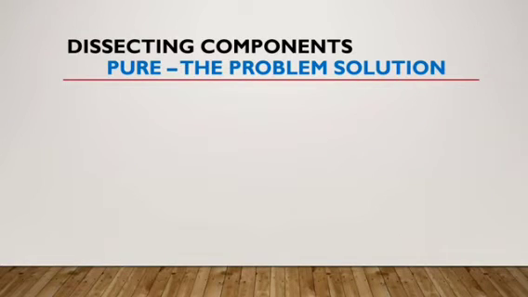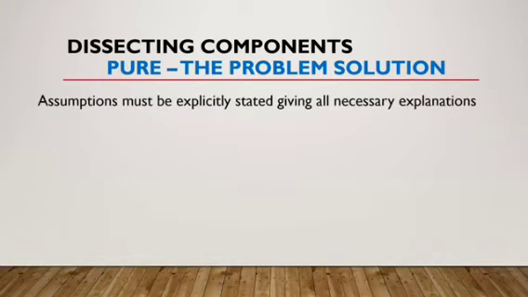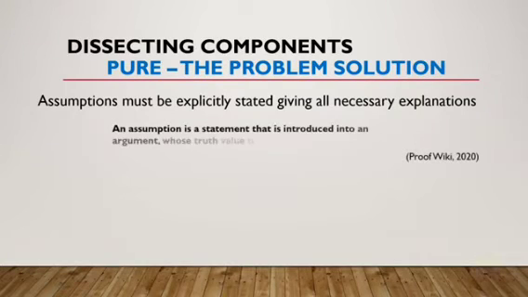The other component is the problem solution. Here is where most of the mathematics takes place, but not so fast. Before you attempt to solve any problem, any assumptions made must be stated explicitly. Keep in mind what an assumption is. An assumption is a statement that is introduced into an argument whose truth value is temporarily accepted as true.